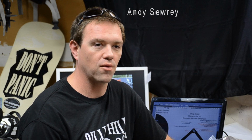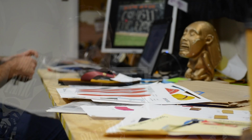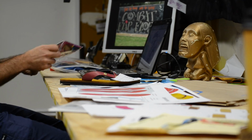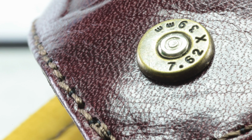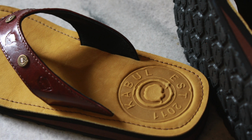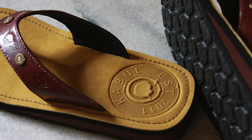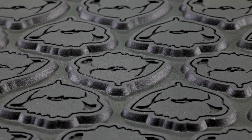The design process is pretty raw. We start with whatever we can find that has either a color or a theme, or you name it. So, like for instance, the AK is a symbol of Afghanistan. We wanted to have a bullet primer on the shoe, so we start casting bullets to end up with bullet primers. Some of the themes all come out of Afghanistan. We've got poppies all over everything, with opium poppies being a big part of what's going on in Afghanistan and the opium trade.